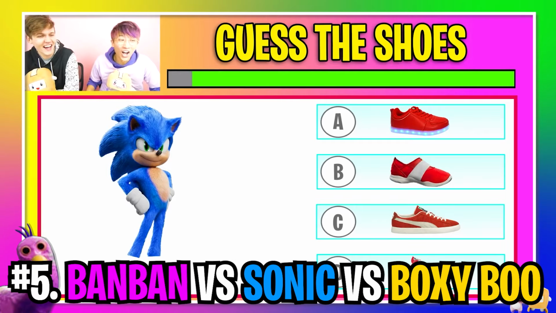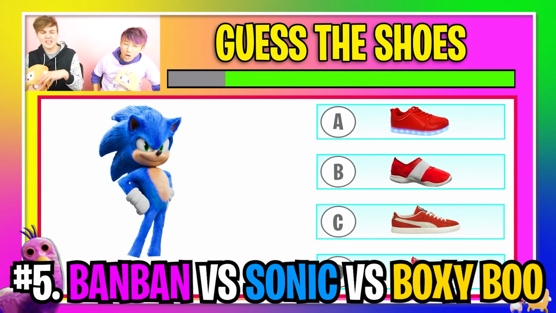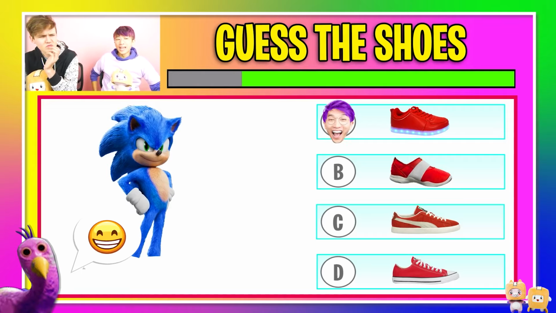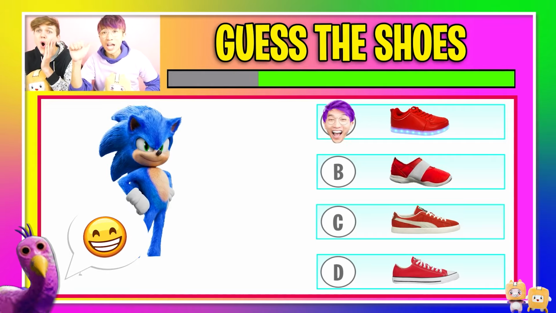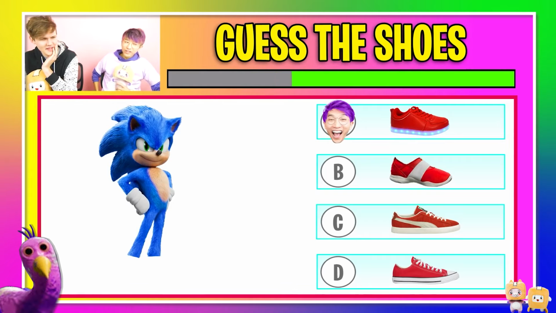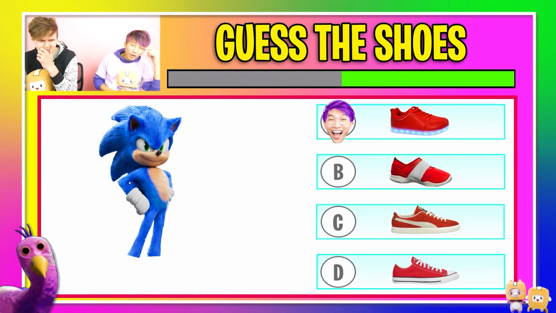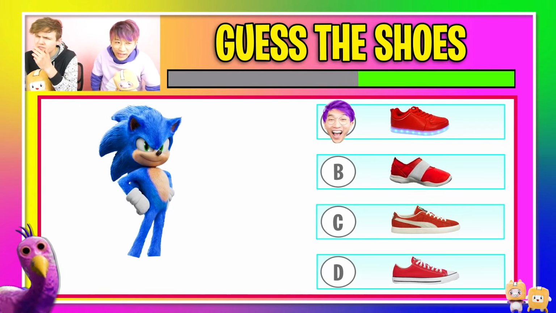We gotta guess Sonic's shoes? How are we supposed to know? Wow, guys, these are gonna get trickier and trickier. Dude, I think it might be A, because those look like my light-up Skechers. I got new light-up shoes, pretty lit. Ooh, it could be any of these, man. I think it's A, because A has little blue lights, and Sonic is blue. Oh, that would make sense. That does make sense. How are we supposed to know what shoes Sonic wears? I have no idea. Do you know?